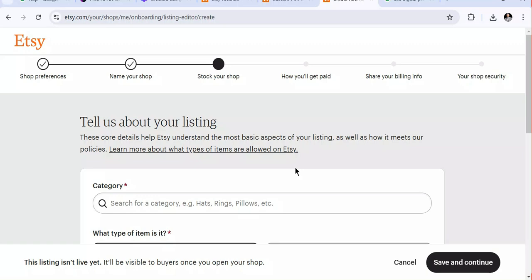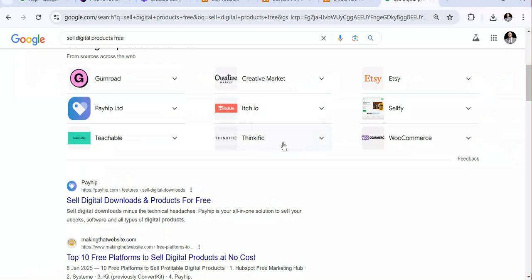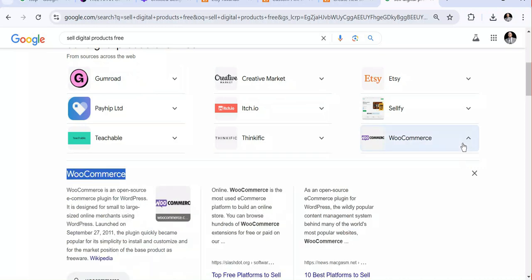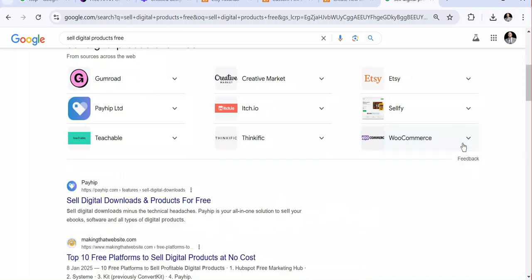Also, you can use AI to generate different kinds of art, and from the generated art you can sell them. Once people purchase them, you are going to be earning passive income. So you can come to Etsy, and you can use different platforms like WooCommerce, Teachable, Gumroad, Selar, and others. You can join all these platforms to be able to sell your digital products.